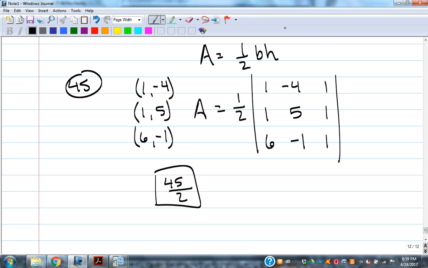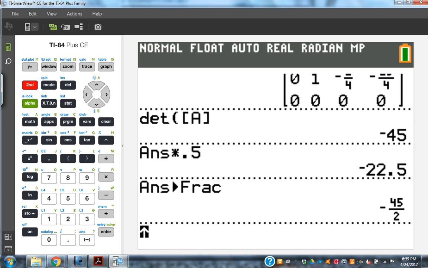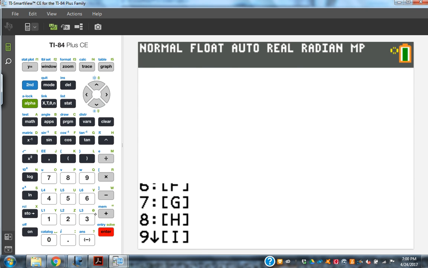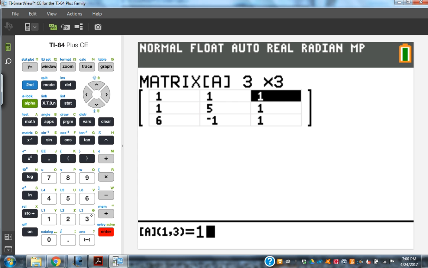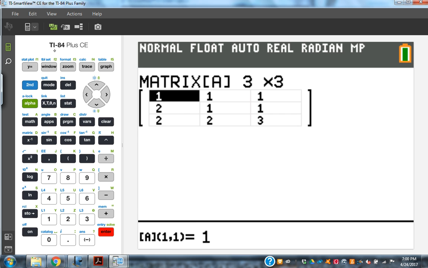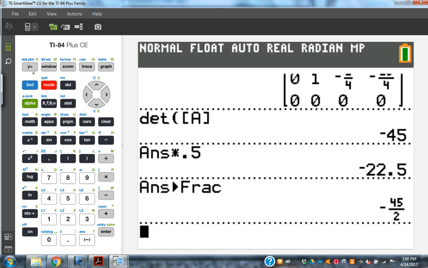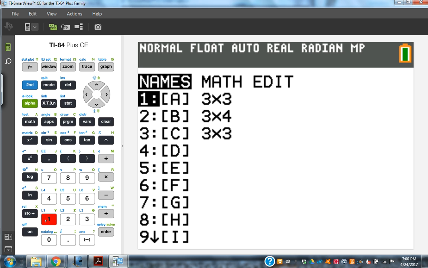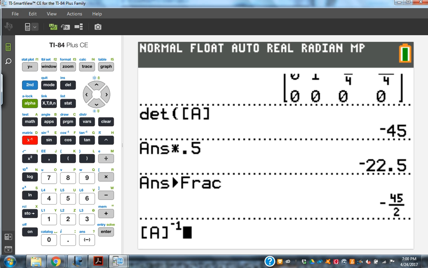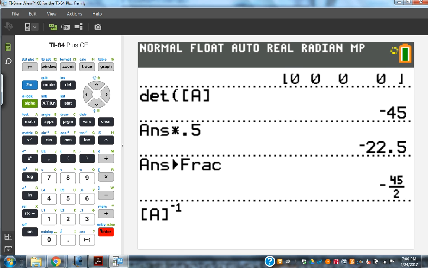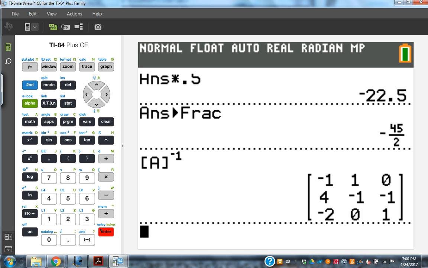The .48 is an inverse. You put that in the calculator and tell it to do the inverse. So I'm going to matrix, edit. So 3 by 3, 1, 1, 1, 2, 1, 1, 2, 2, 3. And then tell it which matrix to find the inverse of. And then the inverse button is right there. The one that's highlighted in red, right underneath the math button. Hit enter. And there's the inverse matrix.